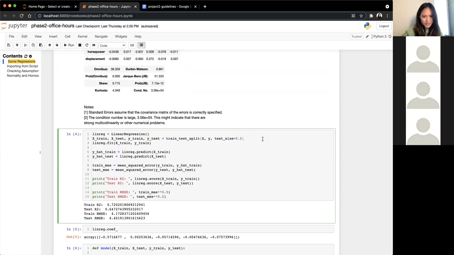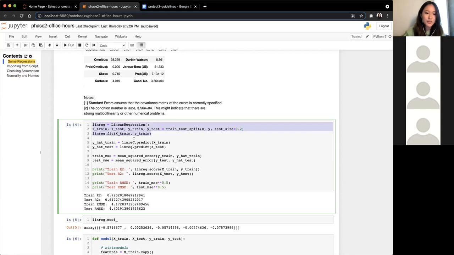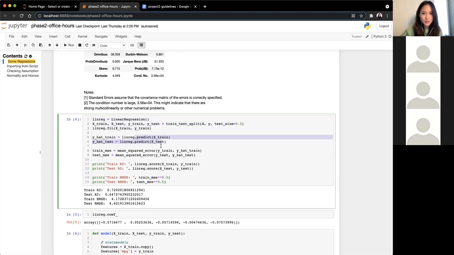This code is quite similar to what we saw before. We're instantiating our model here. We're doing a train test split first, and then we're fitting our model on our train set. Then we're predicting on our train and test set to get the predicted values, and we're going to compare those errors. Within scikit-learn, we have these built-in methods for calculating our metrics. For example, the default scoring for a linear regression model is just R squared if you do dot score. We'll see this for some different models next phase; different models have different default scoring.